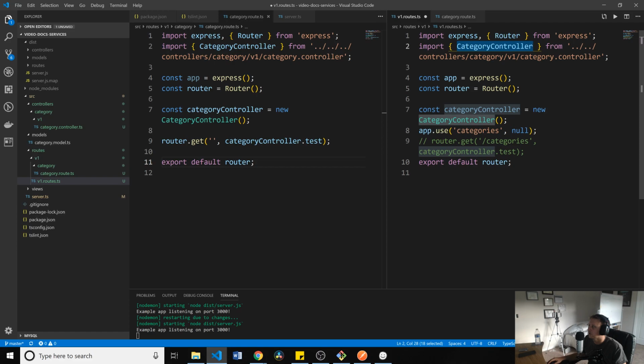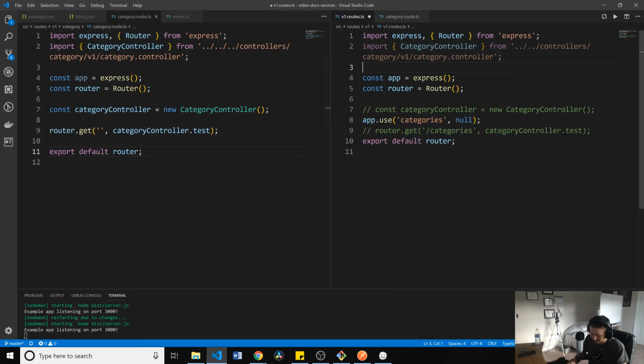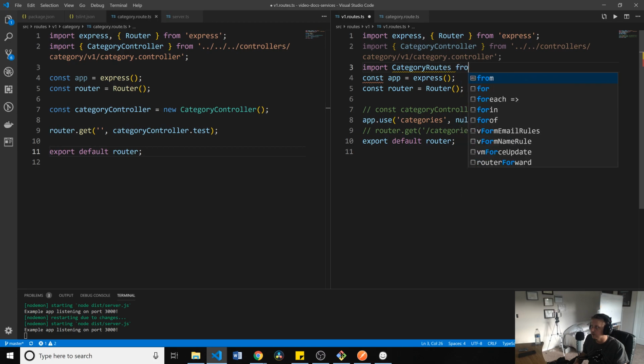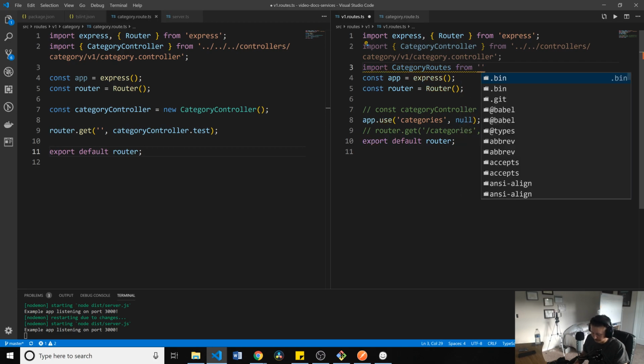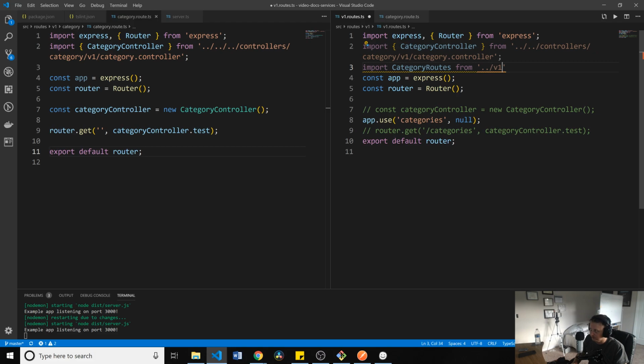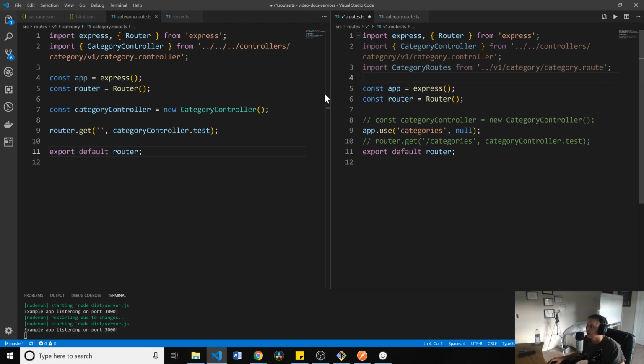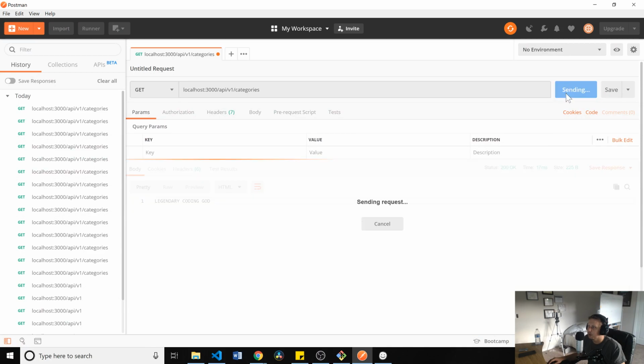So that's our controller. That's fine. I don't care about that. We care about, what am I doing right now? Figuring out some nested routes. So we want to import category routes from dot slash v1 slash category route, and then we're gonna pass in category routes here. All right, hit me, baby.